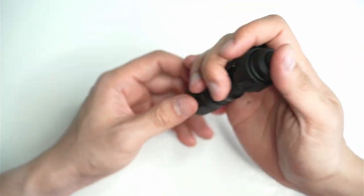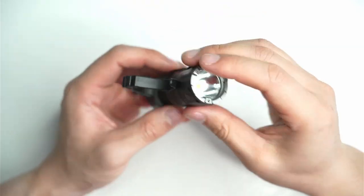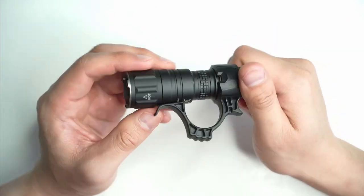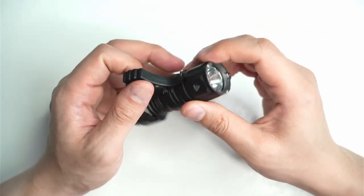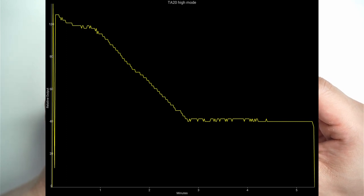And of course, lock mode is lock mode. Great to have that feature instead of having to, you know, unscrew the tail cap slightly or something like that. Gives you that extra added security of it not being activated in your bag or in your pocket. Okay, let's talk a little bit about performance.